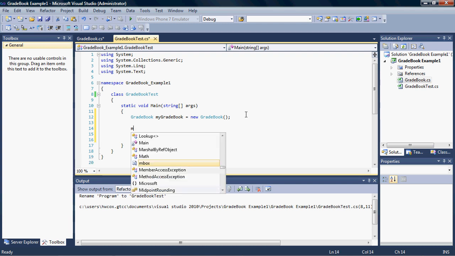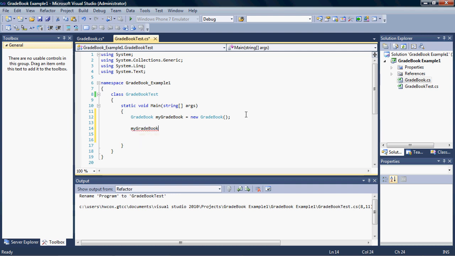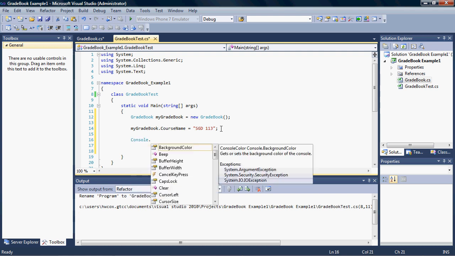Now that we've created the object, we've got access to that property. So if I type our object name here, myGradeBook dot, it'll show me everything I've got access to. And here, CourseName is one of them, the name of our property. So I can do CourseName and then equals GD113. Remember, CourseName was a string property, so I had to send it a string. So that does a set of the property or a write of the property. We can also do a read from it because we have the get accessor defined.